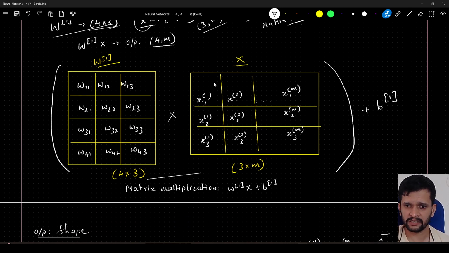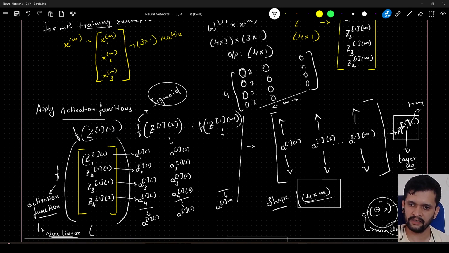Can we do the multiplication? Yes, we can. Why? Because the shapes match, the criteria matches to perform the matrix multiplication here. So this 3 and this 3, and the resulting output will be 4 cross m, which we have seen earlier after stacking the entire training examples horizontally, right?